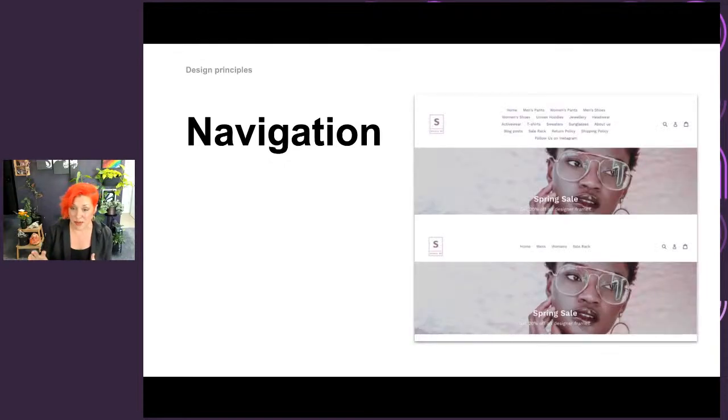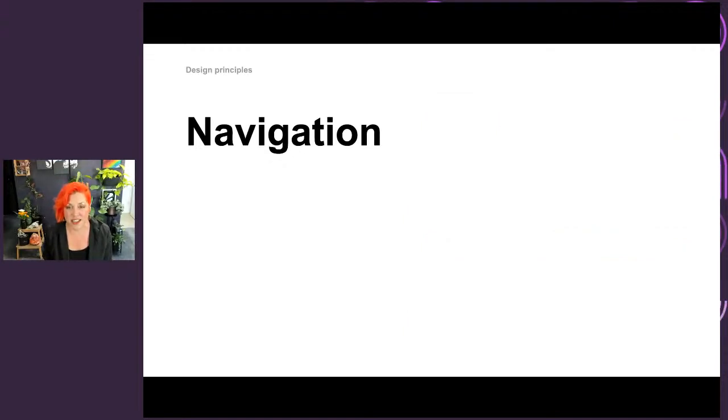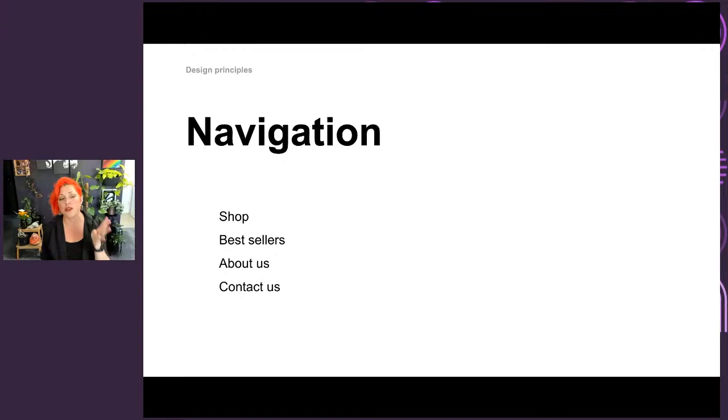So, in this example, the upper portion is cluttered and confusing, and as a first-time visitor to your site, I'm not necessarily going to know where to even start, compared to the bottom portion, which is just much nicer to look at and can help me on my buyer's journey. Be as succinct as possible when labeling headers. And if you're just getting started, consider using these headers as your starting points. Get your shop header, do a new or bestsellers option, have your about us, and always, always, always have your contact us information there.